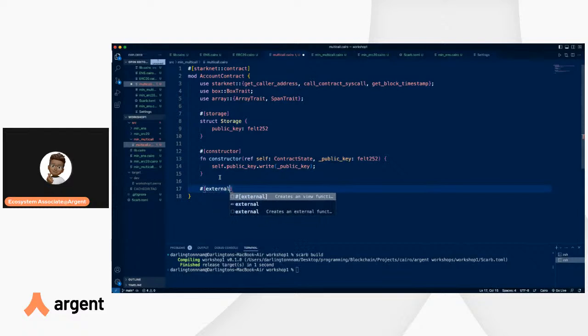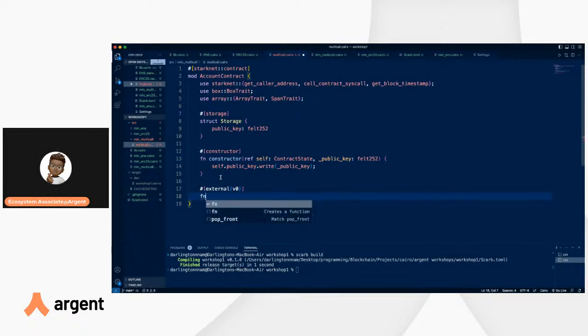Let's just use external v0. And in here we'll want to declare the validate deploy. Because of time, I'm probably not going to be explaining what these functions do, but I think in the Starknet book there's a dedicated chapter on accounts which you could explore to check out all these functions. Or if you check the mini Starknet repo, I made sure to add certain comments that explain most of what this function does.